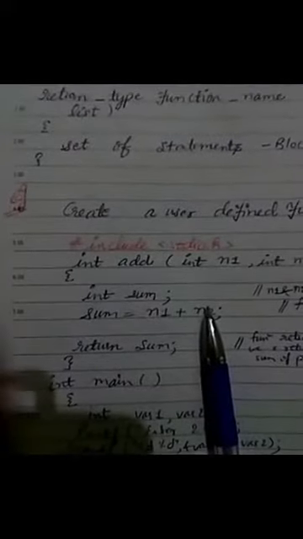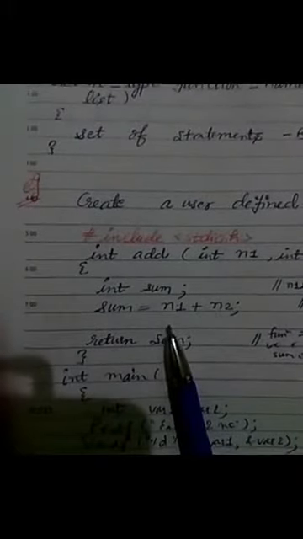So we are taking a very small program here in which I have defined two variables n1 and n2 in function add, and this function I have defined as int type, where I have defined the sum of these two variables n1 and n2, where n1 and n2 are known as formal parameters or formal arguments which I am using in this function. Here I am returning the value of sum, which says that the function return type is integer, so we will return the integer value of sum of these two numbers.